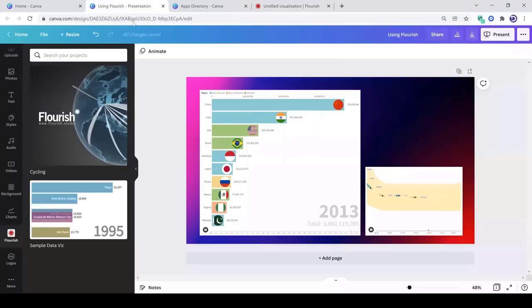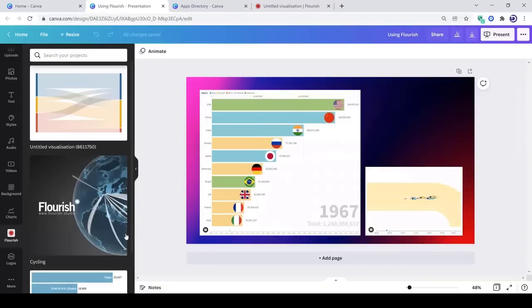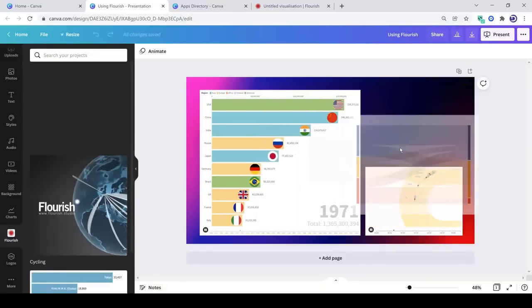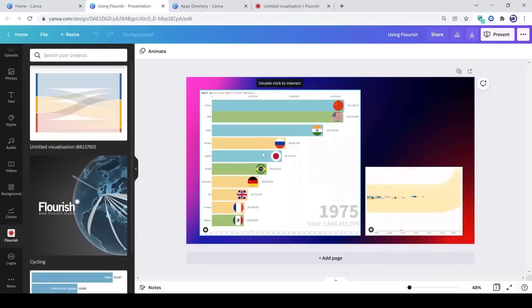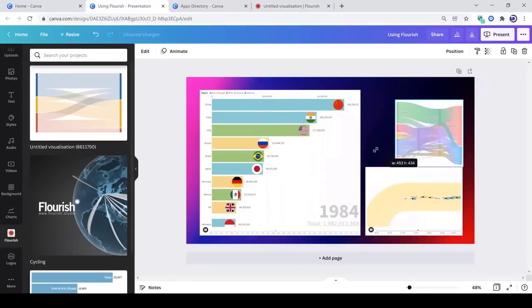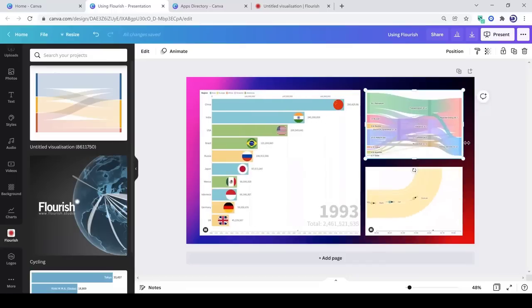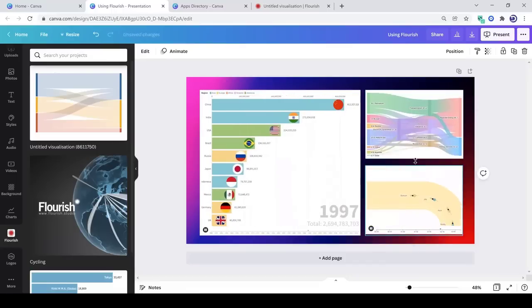Going back to Canva here, we're going to refresh. And here is our third chart. We didn't title it, but that's fine. That's why it's called untitled here. You can see how quickly everything loads into Canva, which is so cool. And we can resize things really easily. There we go. Make sure they're all sized properly.